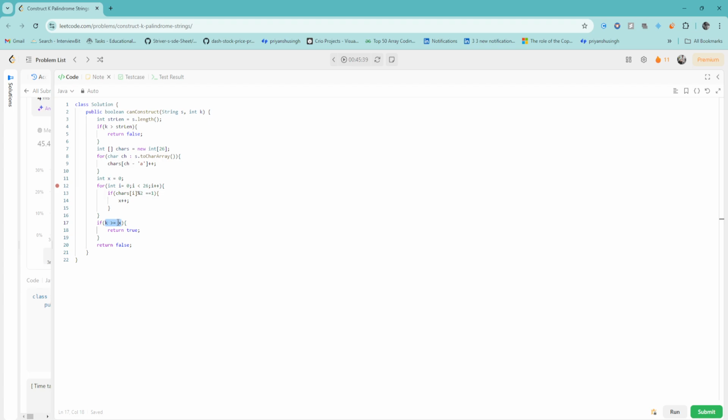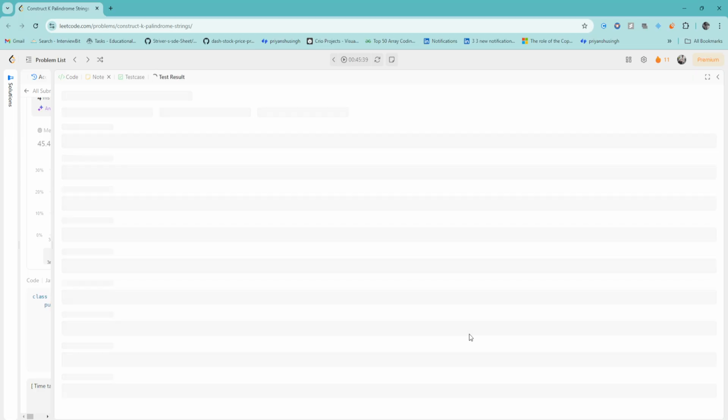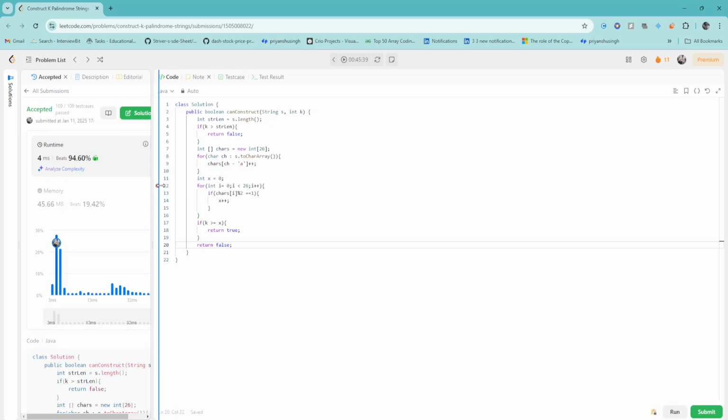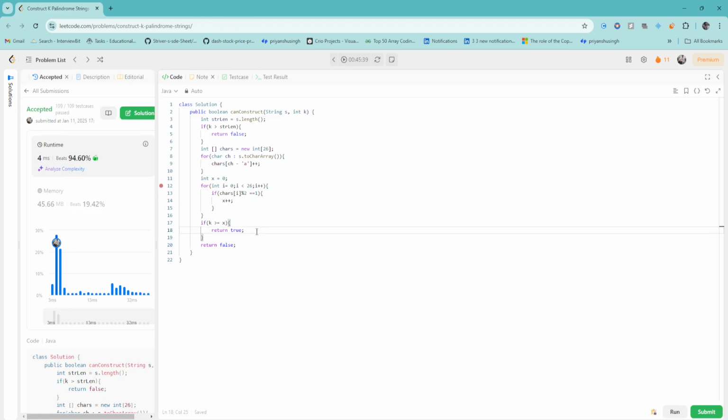If k is greater than or equal to x, we return true, otherwise false. If we run it, it runs correctly, and if we submit it, it is accepted.